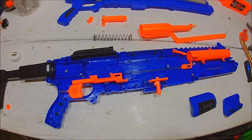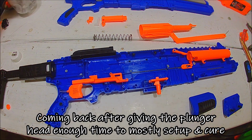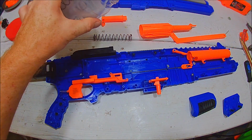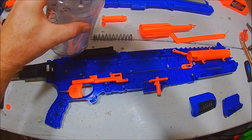But what we're going to do is I will set this aside and we're going to move on. Now, reassembling the blaster, I will do that part off camera. But what I'm going to do is, yes, I do keep a whole jar full of 7 kilogram springs. It is my favorite thing.